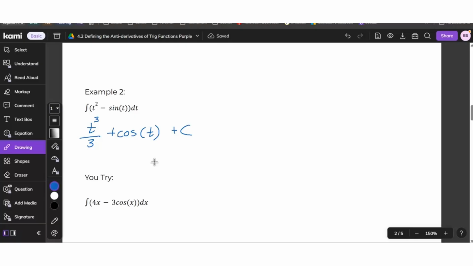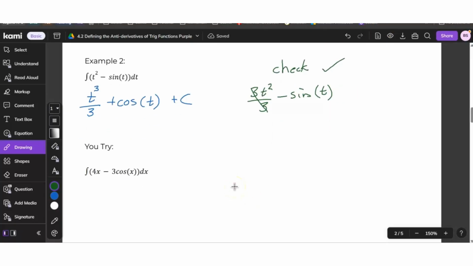Now, remember, before we move on here, one of the ways that we can check it real quick, and the reason I realized that was wrong, is we can just take the derivative. So if I take the derivative of this thing, I would get 3t squared over 3 minus sine of t. Is that what I started with? Yes. It's just got these 3's, but of course they cancel. And so my check tells me, hey, I did it right. You don't have to do it all the time, and you don't need to write it down, but you should probably think about it at least in your head. Especially with the sine and cosine, just because you want to make sure you don't mess up the negative.